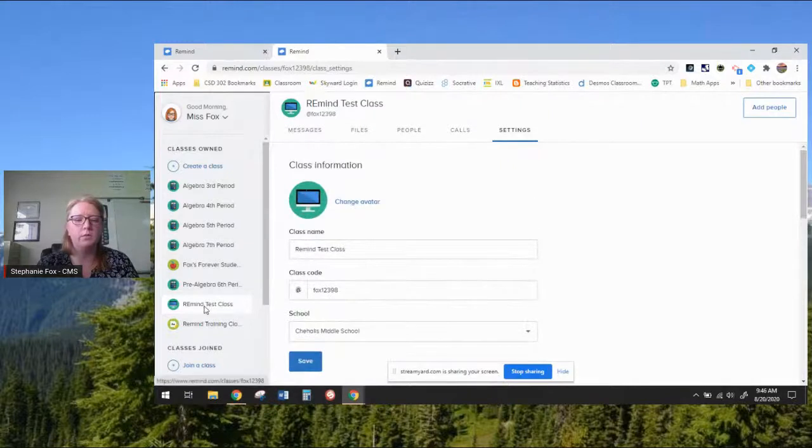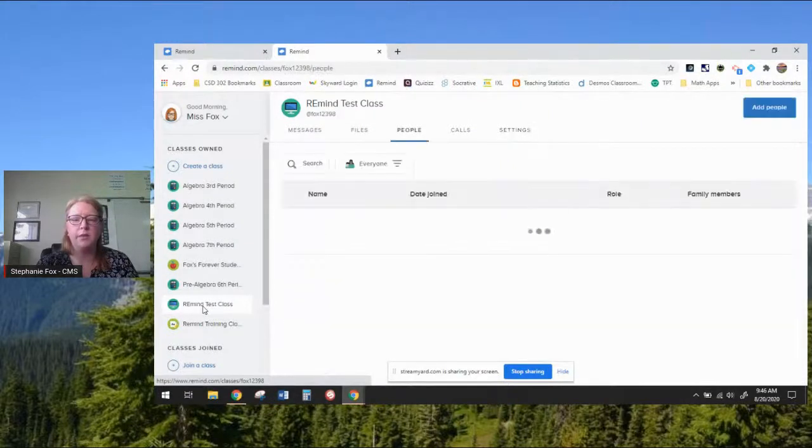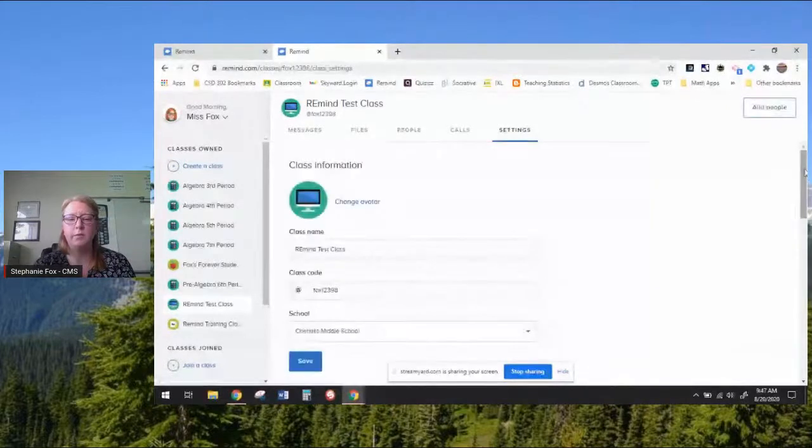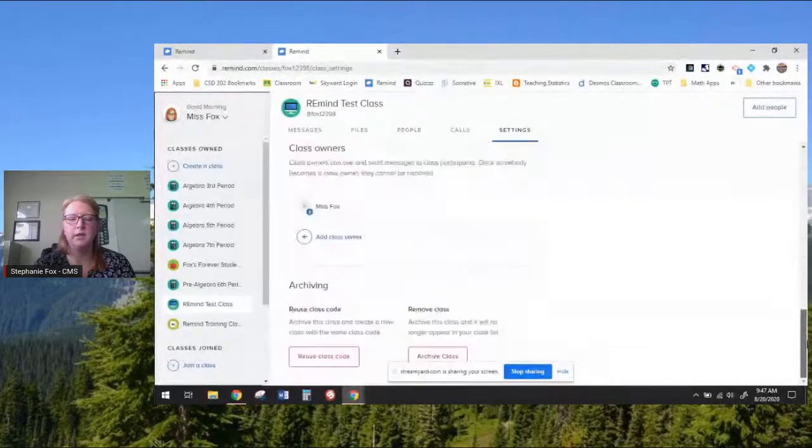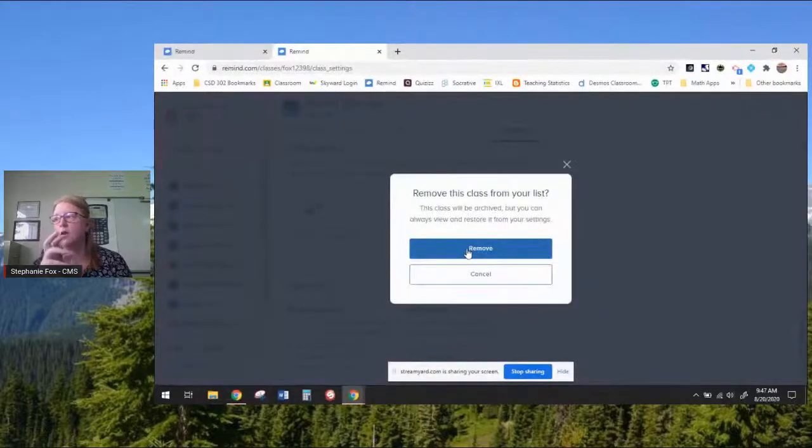Okay, so let's talk about adding people. Right now you can see under the people tab, it's just me. I'm just hanging out here by myself. I'm actually going to have you join another class that I made. So I'm going to archive this one, because I made one for us. I thought it would be cool if I made a class for us and you can be a part of this class the whole year and send me questions and let me know how Remind's going. So I'm going to archive this one because I no longer want it.